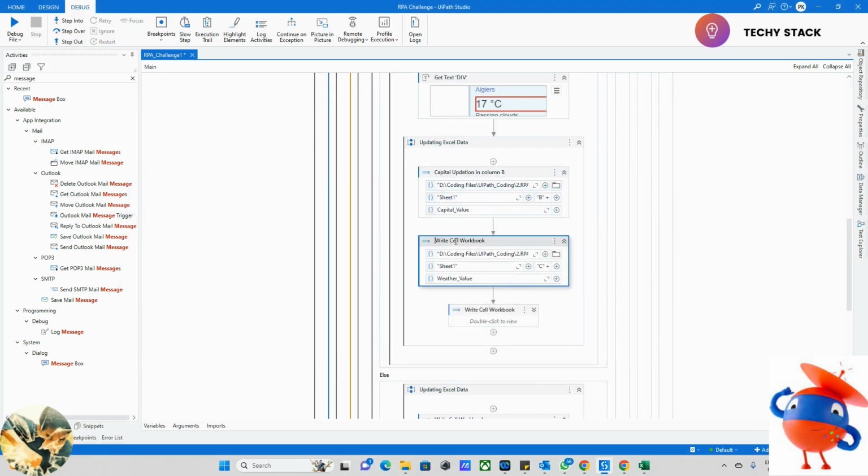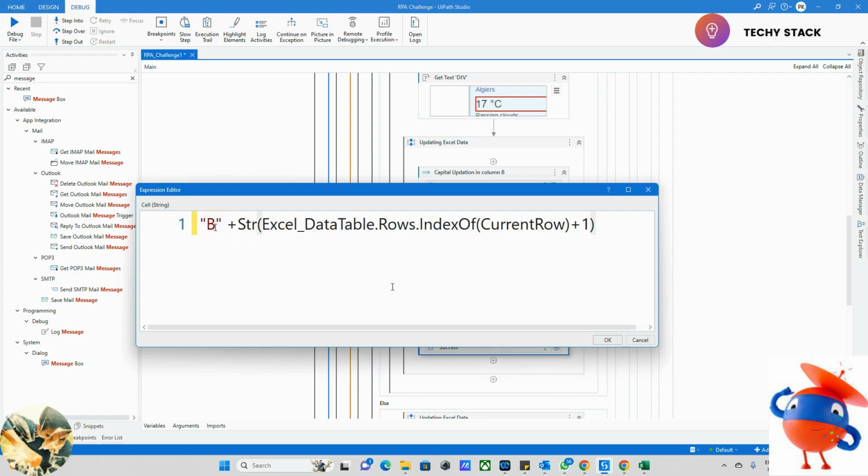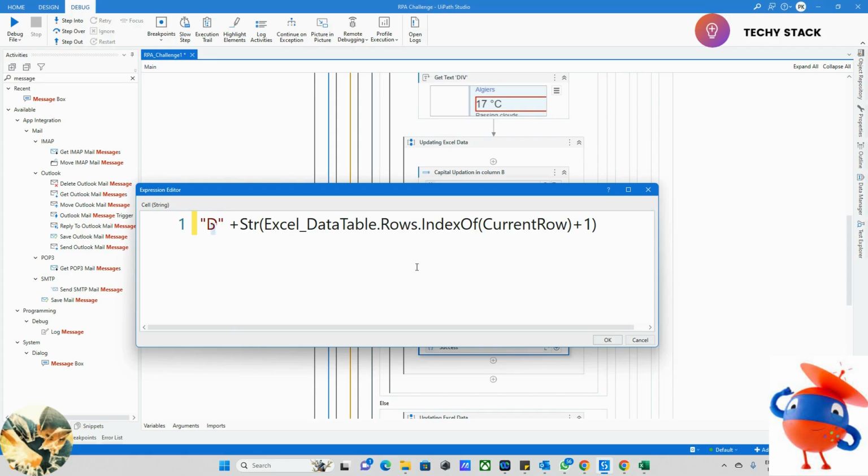This is for weather. And the last one is for the status. Status. And here the status is available in column D, I think. Yes, D. So now everything is done.